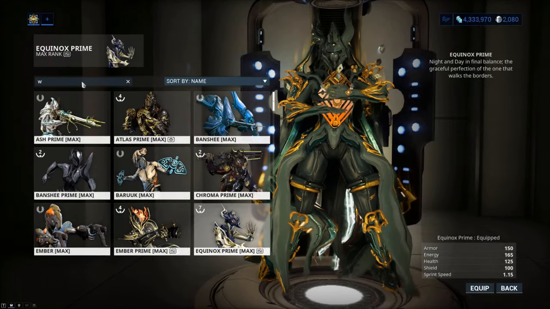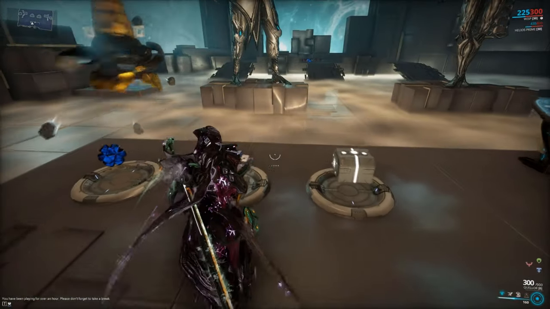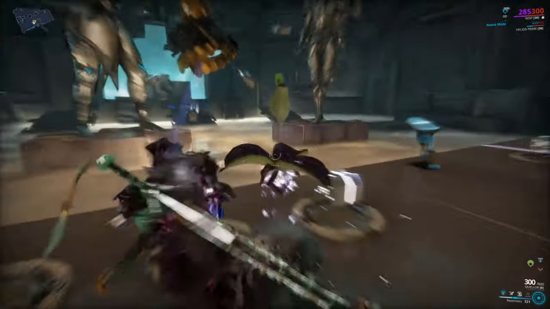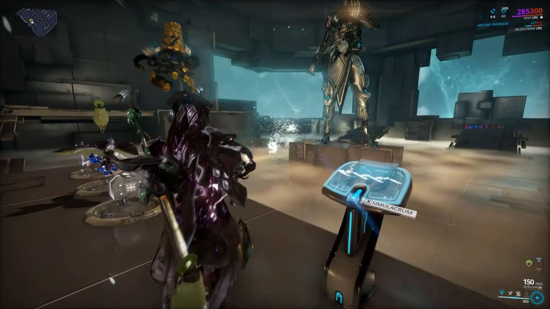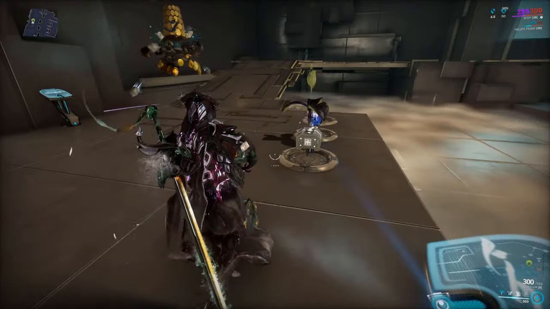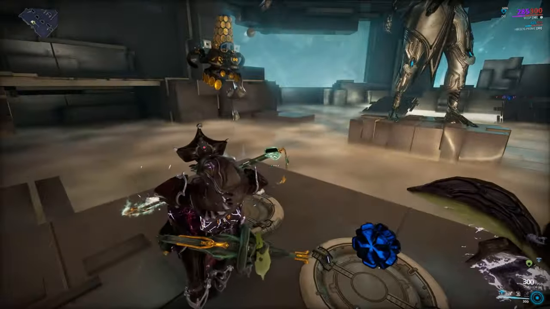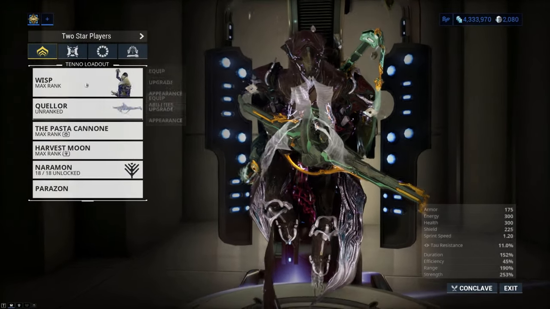And hey, if you like running with, say, a Wisp or a Volt, or some other Warframe that can increase your fire rate, increasing your fire rate also decreases the charge-up time for charged shots. So if you like the Quellor, and you also like the Wisp or the Volt, it's like a match made in heaven. Stupid good. Absolutely stupid good.